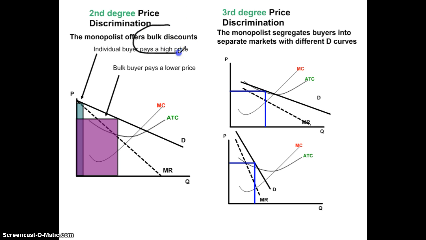But what happens is bulk discounts, meaning people who want to buy just a little at a time are faced with one price. We'll call that price P1. But people who are willing to buy a large amount at a time are given a different price. So you get a discount for buying a lot. And they can actually offer these two different prices.